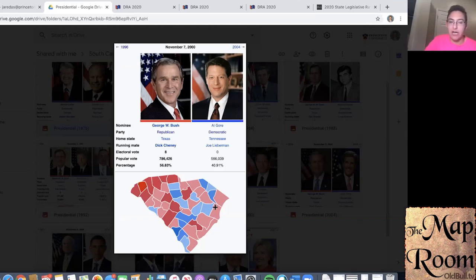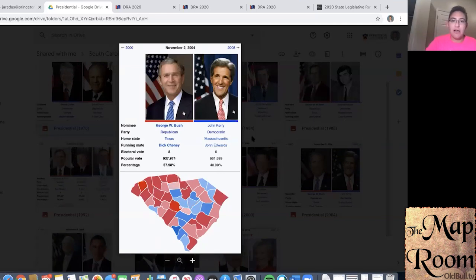This is something that we'll talk about, because 20 years after this, things are starting to change significantly. Going to 2004, not much has changed. You can see some more solidified margins in red areas for George W. Bush, but otherwise, this was not really a defining election in the sense that both candidates won nearly the same percentage of the vote as 4 years earlier with the two-party share.